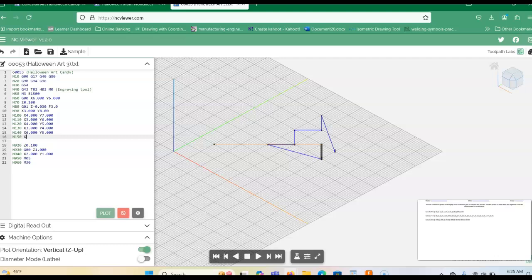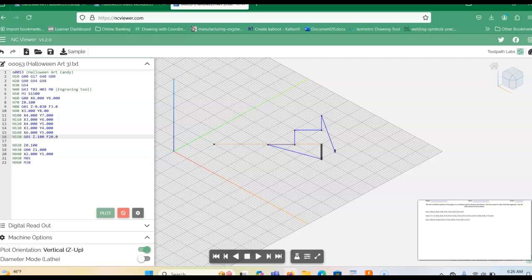We've ended that path, so what I want you to do is we're going to now say G01, Z of 0.1 again, and we're going to change that feed rate to a feed rate of 20.